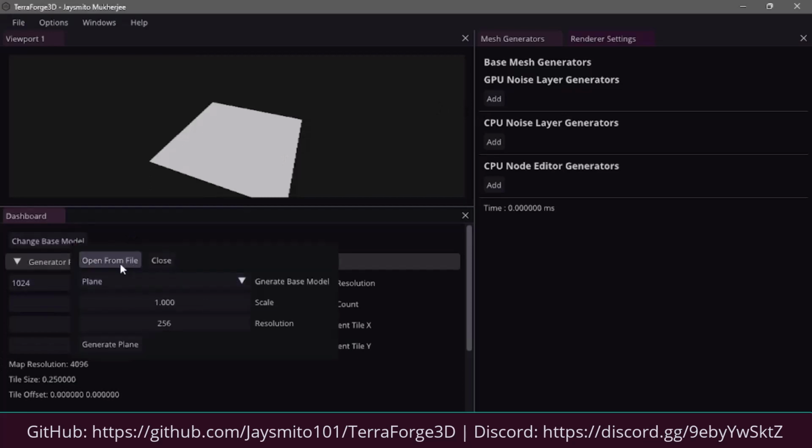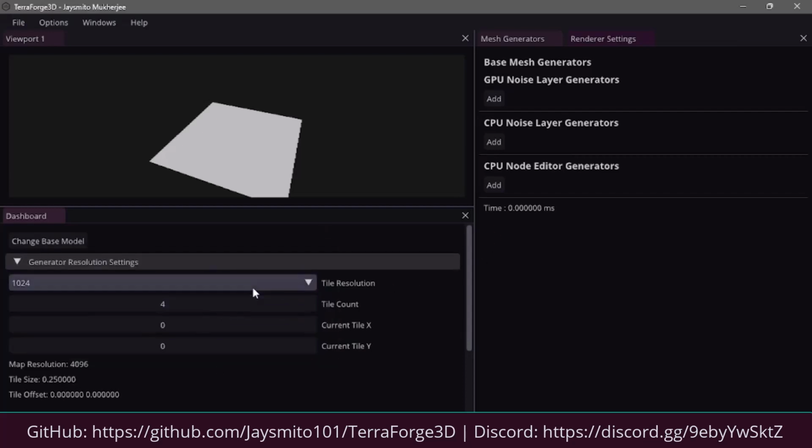Now you can change the base model, right? What is that? This is our generation stuff, this is the data we are generating. Now it has to be applied to something. This version of TerraForge3D also moves on to a completely height map based model to improve on performance as well as quality, right? We can have a lot more features included in this height map based approach. Also we'll be having more features pretty soon, right?